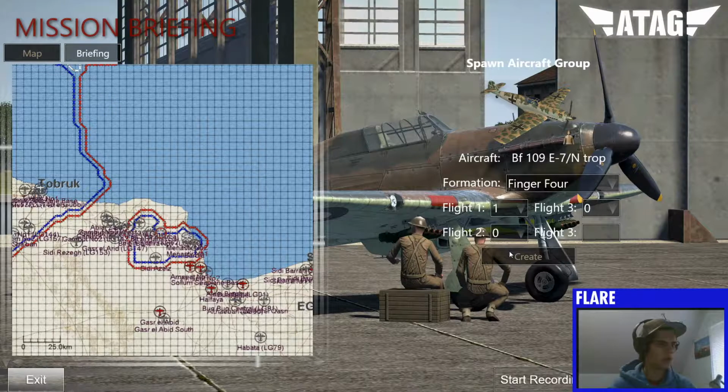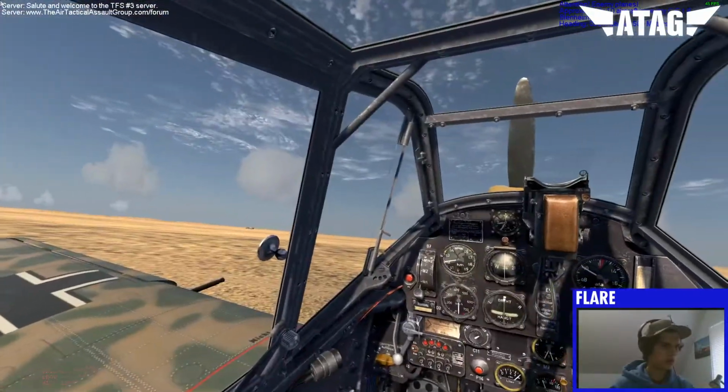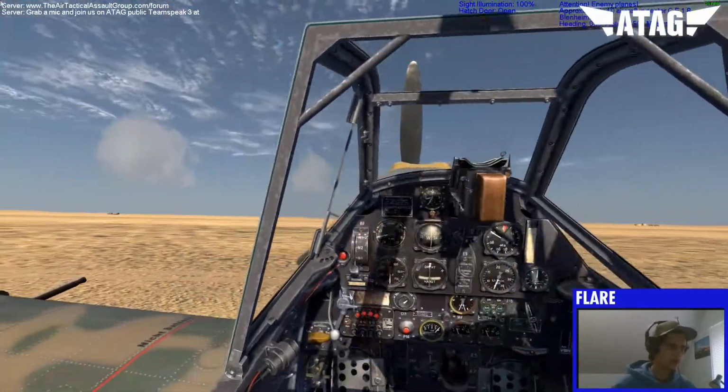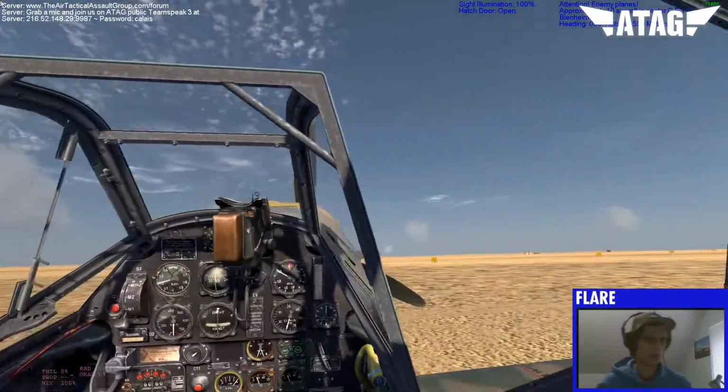So anyways, we can spawn in at Bir el Bahira, however you say that. There we go, hearing some engines. Let's get the sights on, take a look outside. I don't see anybody, must be someone taking off.